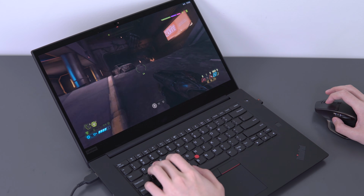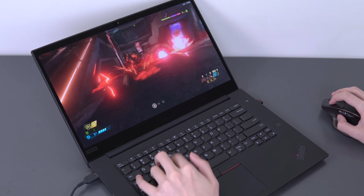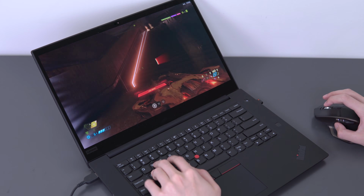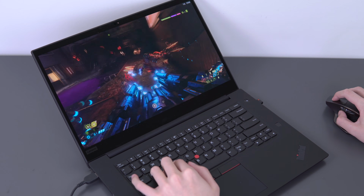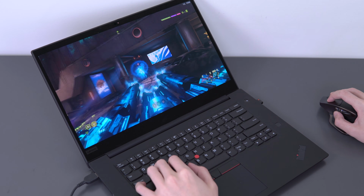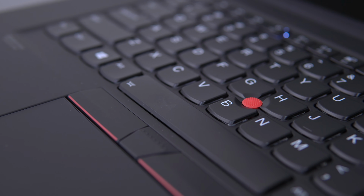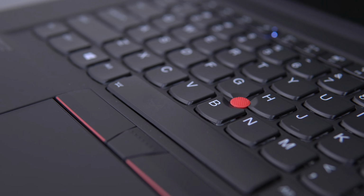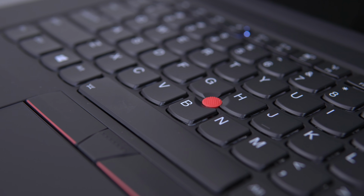Compared to an XPS 15 9500, the X1 Extreme is $150 cheaper at that recommended configuration. It's got a better keyboard and upgradability, but it doesn't have a full day battery like the XPS 15. That's really the differentiating factor between the two. Everything else, in my opinion, is relatively minor. They should be updating these soon with new CPUs. I don't know when, but hopefully it won't take too long.